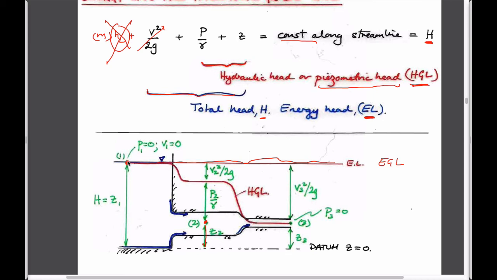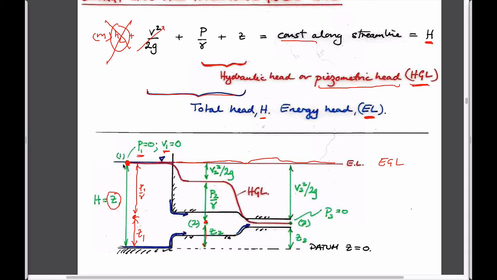If we're at point 1, we'd expect, well, any point you want to take, right? If you take a point here, this would be elevation z1, and this would be P over gamma, which is finite if it was this point here. But if it's on the surface, of course, the pressure by definition is 0. The big tank assumption means the velocity is 0, and therefore the only potential in the system is 0 pressure, and it's made up by only this magnitude of head. So that's useful. That gives us one reference frame.